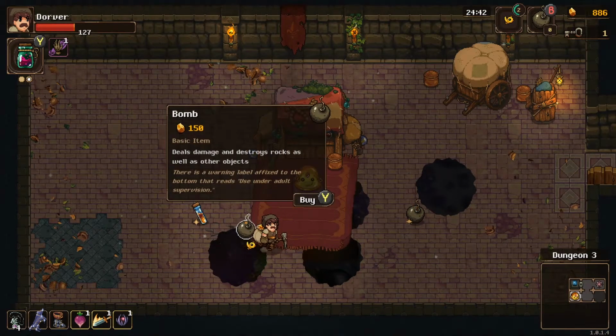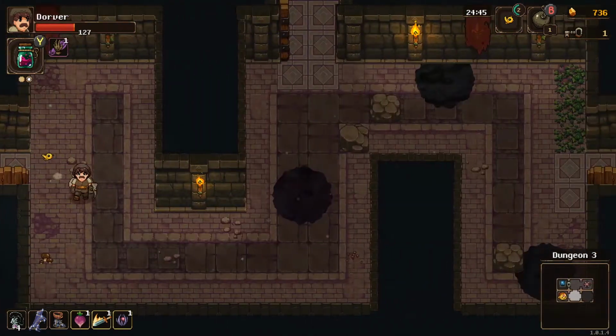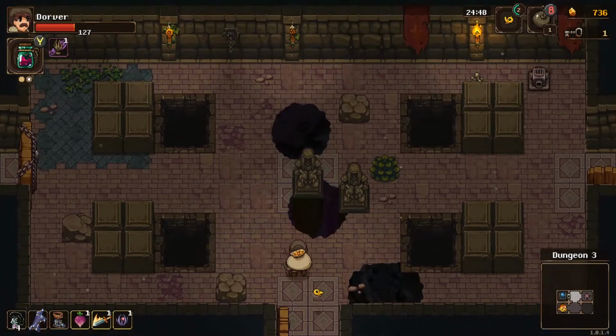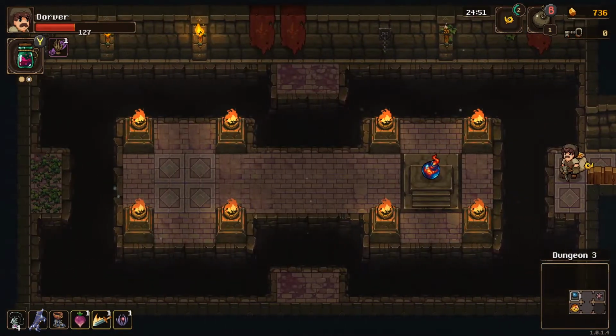Temporarily increases critical chance might not be a bad idea for the future. I'm gonna grab one bomb on the way out. If we feel like we really need the critical chance, I could grab that, but honestly, I don't. The one thing I gotta remember to do... Yo, what?